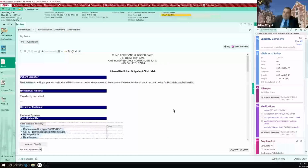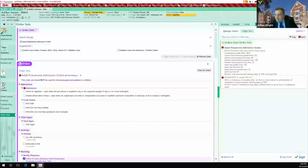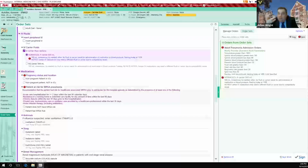When it comes to documentation, we build the note templates, and we build different templates for different departments and different situations. Users can customize their templates, but these are things that come from us rather than come from Epic. So that is our experience with building documentation templates. We build order sets ourselves, and so we have our own sense of something like pneumonia, the best ways to treat pneumonia and the right antibiotics to use. And so we have developed an order set that guides people.